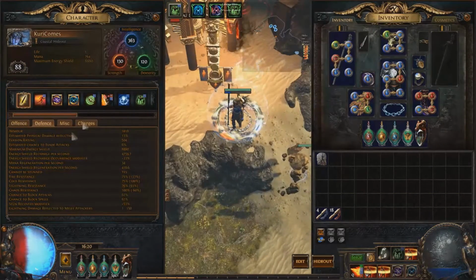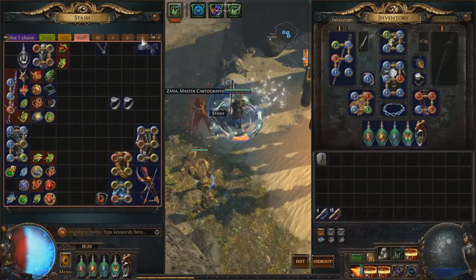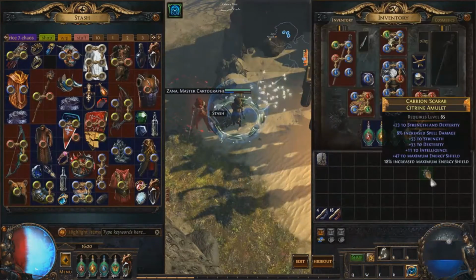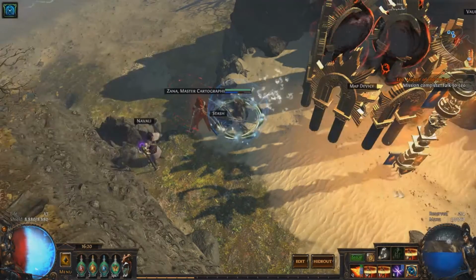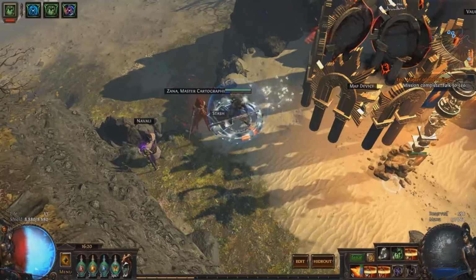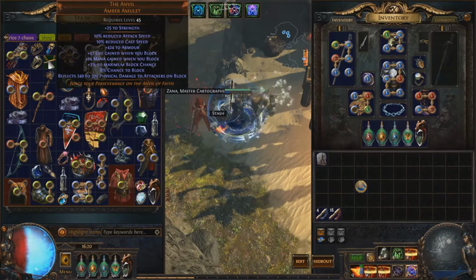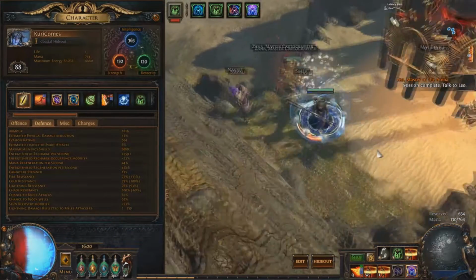Alternatively, I could use an Anvil for my next slot for more block. If I have one, I'll show you. Yeah, Anvil. Ooh, that just unequipped. I guess I can't. I'll go over to gem links now after I put my auras back on. But yeah, Anvil will give you an 8% chance to block, so that'll bring it up to 70%.